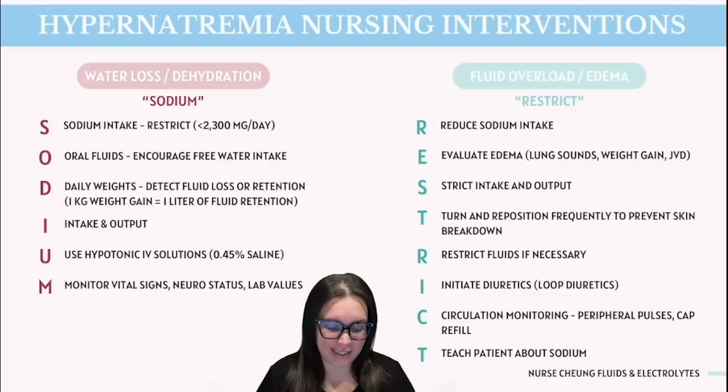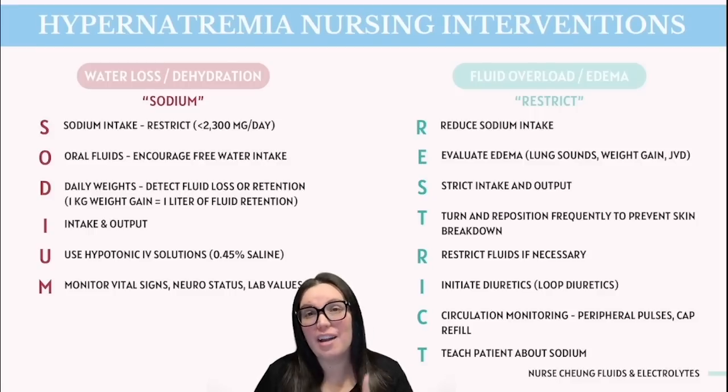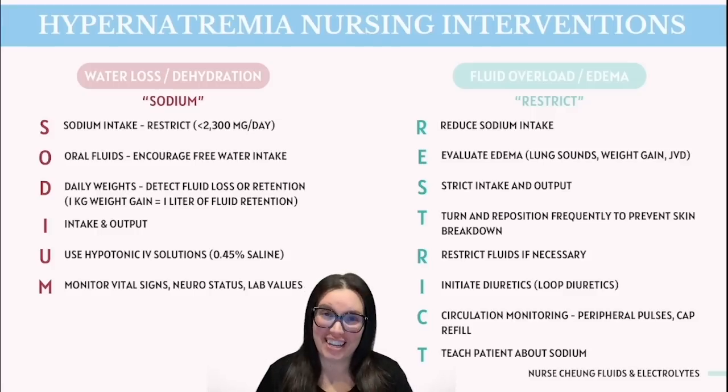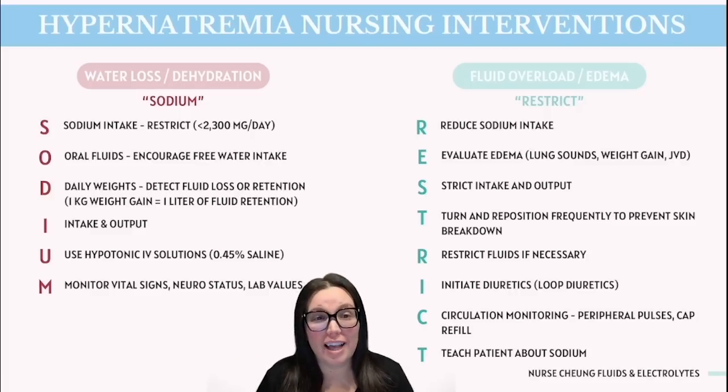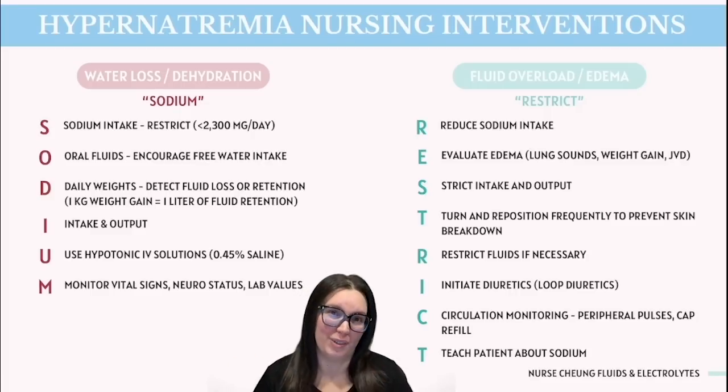Daily weights are simple, but they're also a really important tool. We really want to be monitoring for fluid loss or retention, and here's why. For every 1 kilogram that the patient gains, we're adding about 1 liter of fluid to the body. So if we see this big jump in weight, it means the patient's most likely holding on to too much fluid. You really want to make sure you're keeping an eye on that scale.